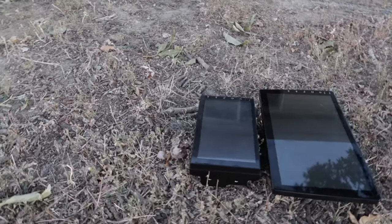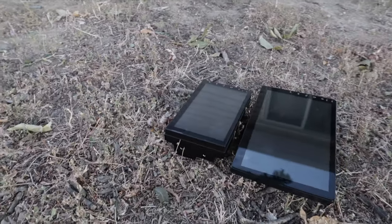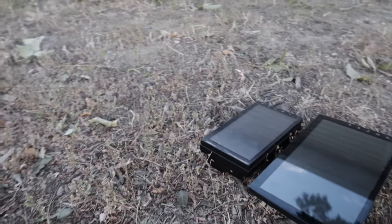So that's it. There's not much more I can talk about. Pretty much identical to the 7-inch, except obviously it's 10.1. This one came with 32 gigabytes of internal storage, as opposed to the 16 from the 7-inch.